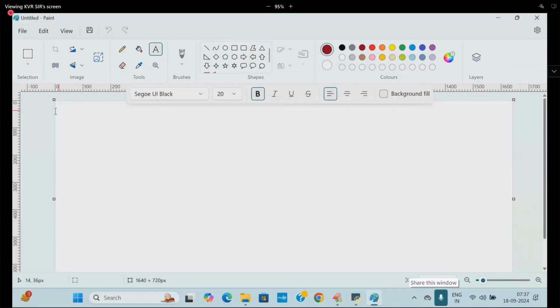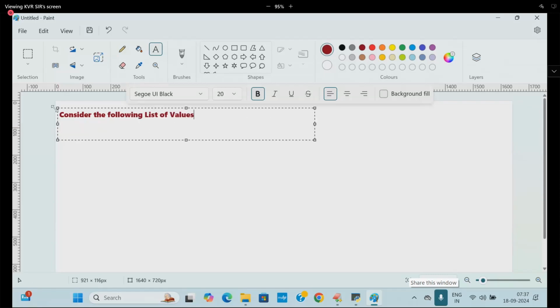Simple. I'm going to write it something like this. Consider the following list of values. There I'm taking lst is equal to 10, 20, 30, 40, like this.